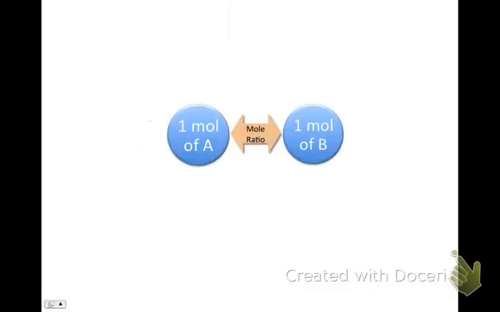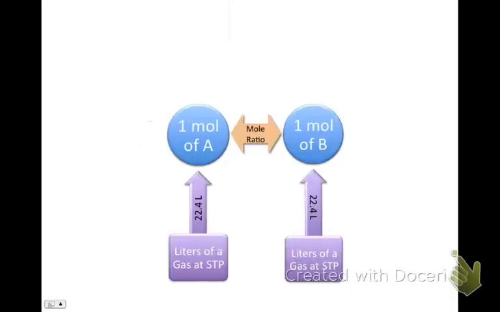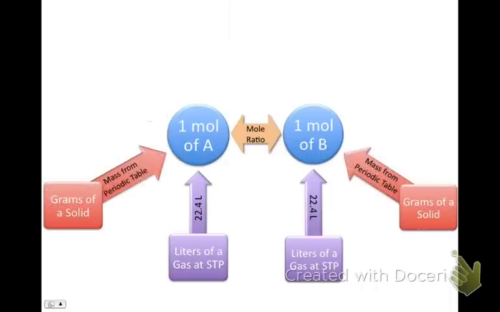So the mole map. We have a mole of either two substances, and we can use something called a mole ratio, which we'll use later on in Unit 4. We can convert to and from liters of a gas at standard temperature and pressure using the number 22.4 liters to equal a mole. We can also use grams of a solid, and this is when we definitely need to look at states of matter. So the liters of a gas at STP, the 22.4, again, a gas. The red one is the mass from the periodic table, which we'll do today.